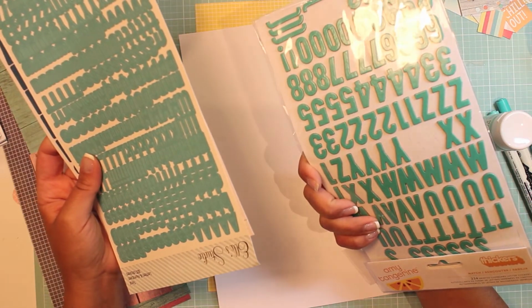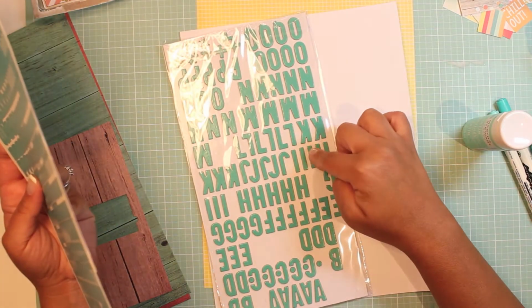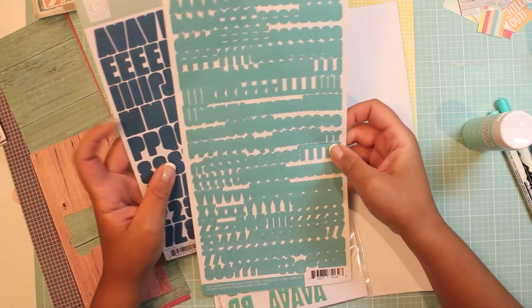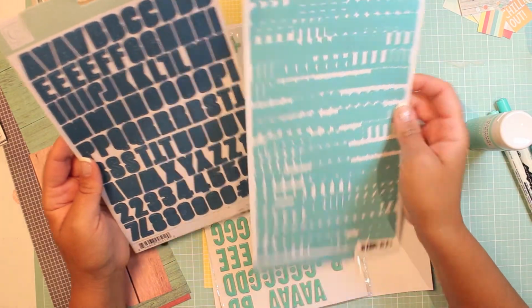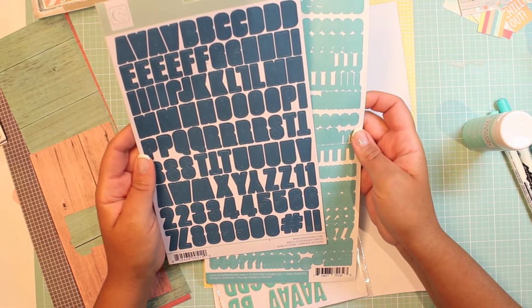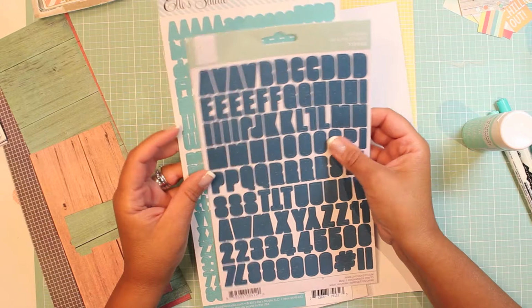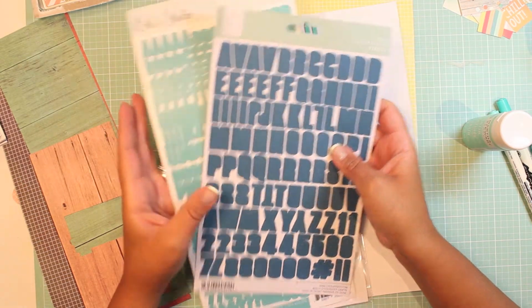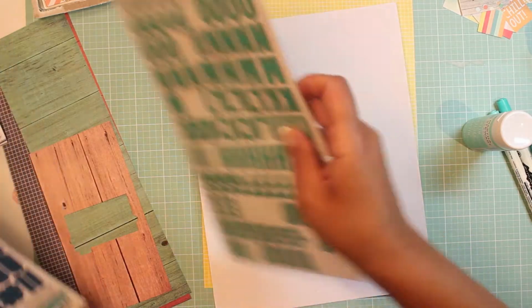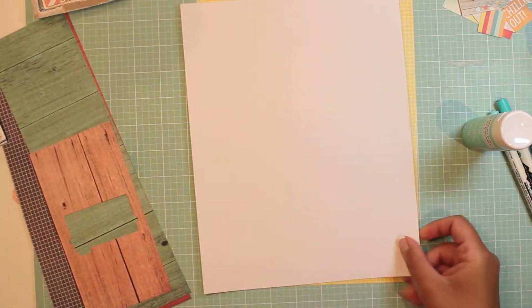And so I've also pulled out these thickers from Amy Tangerine. This is from a different Scraptastic kit. But these LE Studio teal letters and numbers, and I guess this is Chickenity. I don't remember. Maybe Hip Kit, maybe Scraptastic, maybe one of each. You'll have to forgive me, but it's along the right colors for the photo.